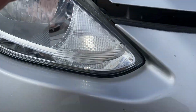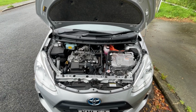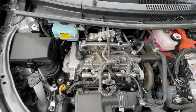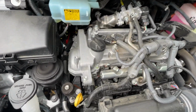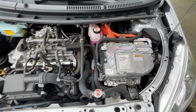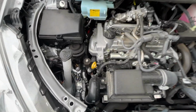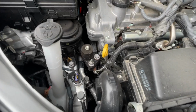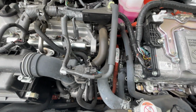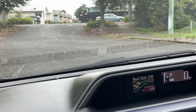We've got LED lights under the bonnet, or hood as you Americans would say. We've got the 76 horsepower engine, whoa-wee, and then the hybrid drive on this side for a total of 99 combined horsepower. And there's no, I think it's Toyota's first beltless engine. There's no external belts or pulleys anywhere on this. It's all electric motors. Alright, let's go for a drive.